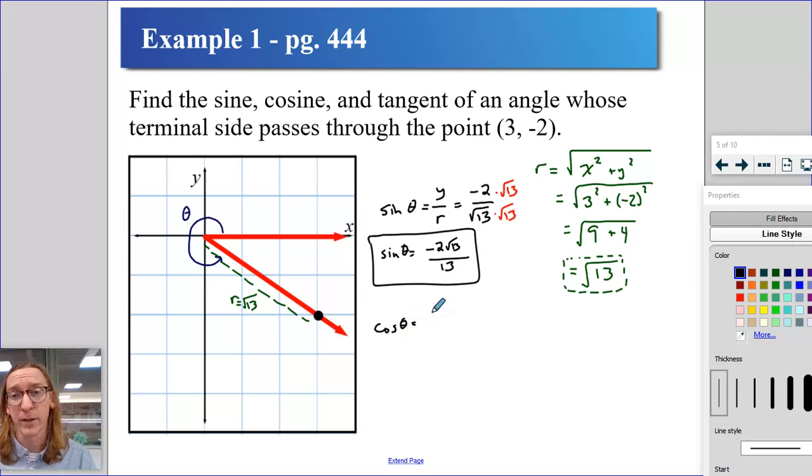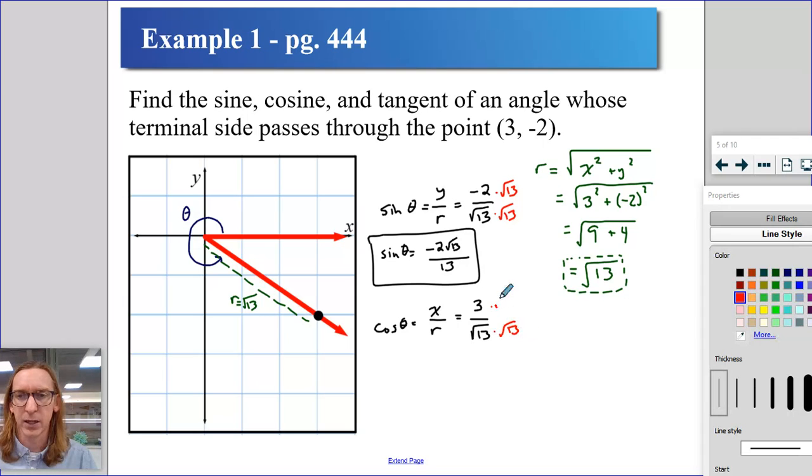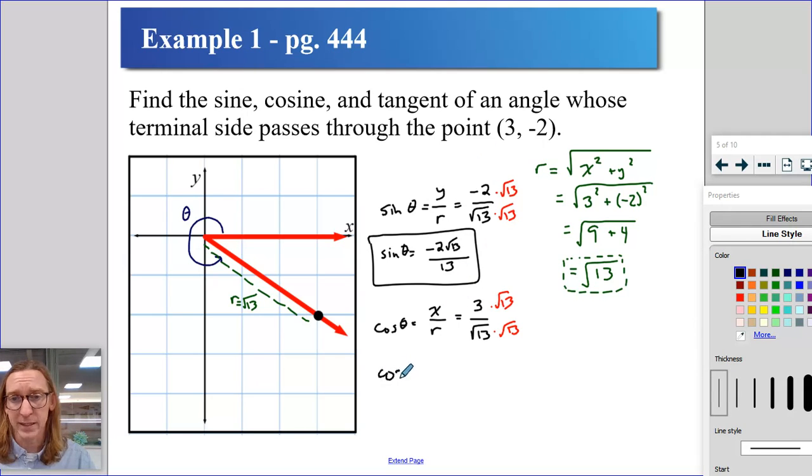We've already done a lot of the hard work. The cosine of theta, when we are using a point on the coordinate plane that your angle passes through, is x over r. So I take the x coordinate our angle passes through, which is 3, and divide it by the distance from that coordinate to the origin, already calculated as root 13, and I rationalize accordingly. Always make sure that you rationalize, meaning the denominator does not contain a radical. That is something that you learned about in a previous math experience. The cosine of this angle is 3 root 13 over 13, x over r, the x coordinate divided by this distance.